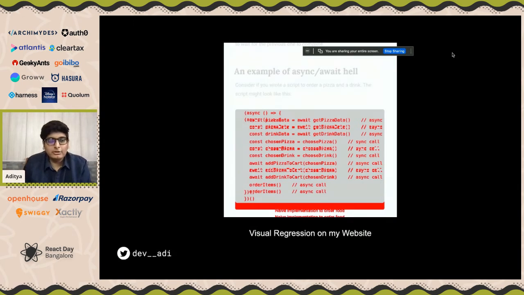So an example. This is my site. On my site, I have added some basic visual regression tests. Here you can see the code block, because this code block is a complex thing. There are so many things going on, like Markdown, it has MDX, and there are code blocks which I render into a React component which has syntax highlighting. So a lot of things can go wrong. Here is an example where, suppose for some reason, the padding is not getting applied. My visual regression suite is telling me, and this is a screenshot from their website.